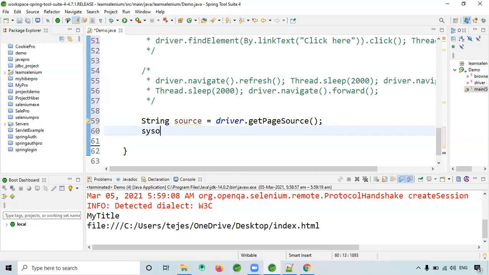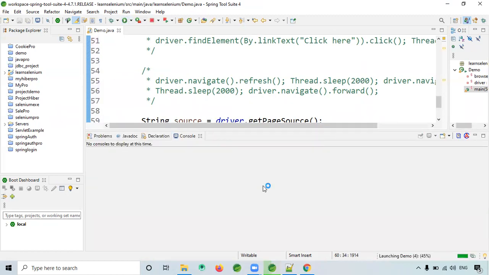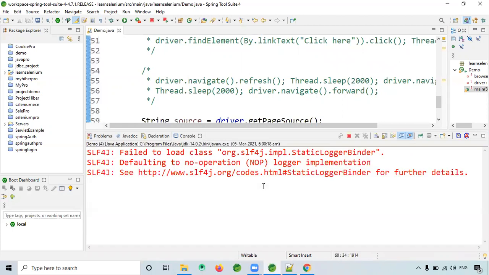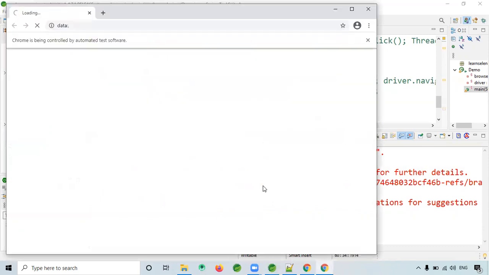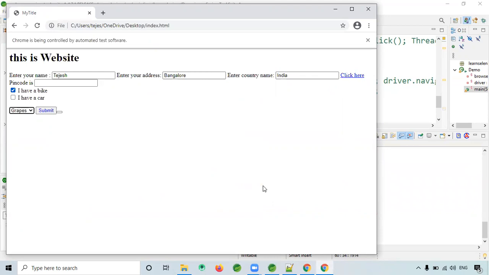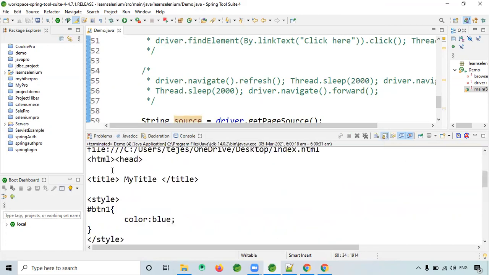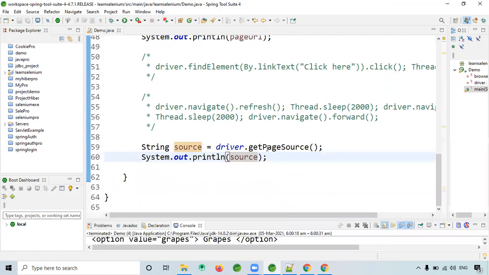Okay, I will print source. Now when I run this program, see here, all the source code is printed. So this is to get the source code.